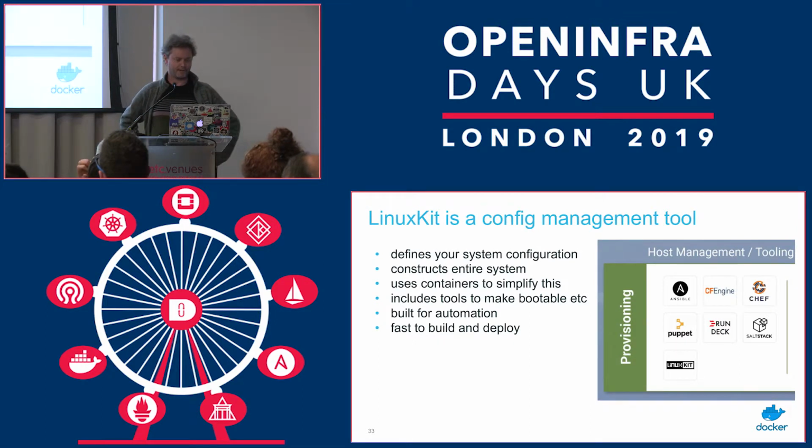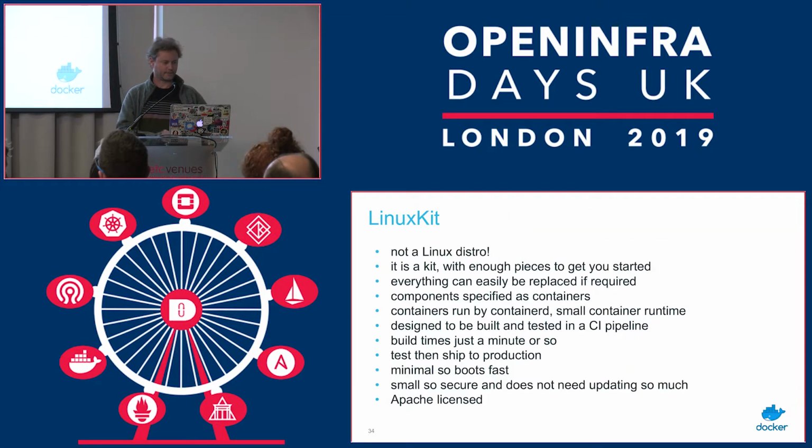LinuxKit is a config management tool in the sense, rather than a Linux distro, that it's designed as a way of building immutable Linux systems for deployment. So it's a kit of pieces and components which are specified as containers that builds a whole bootable system image that you can run on a VM or bare metal or wherever you like.